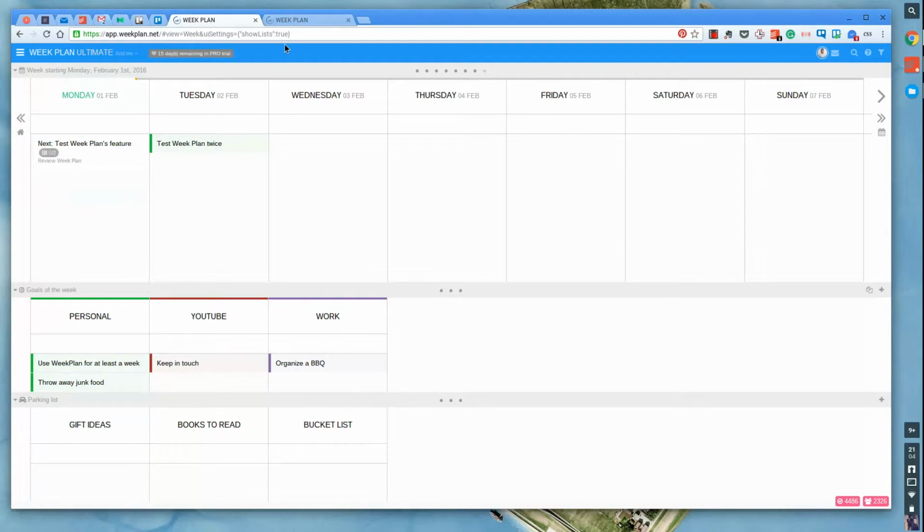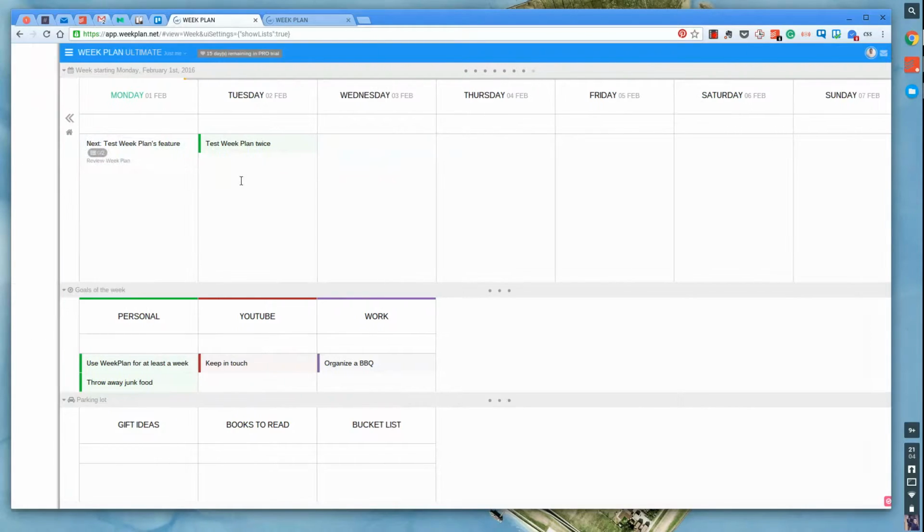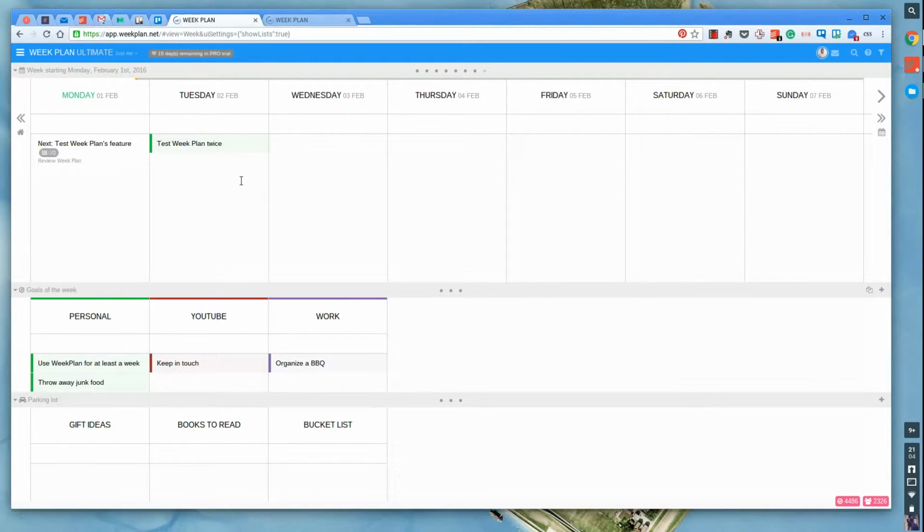So what you have here, you have the dashboards for your week. And as you can see, it's very similar to Trello in the way that you can use a kind of Kanban system. But as I mentioned in previous Trello episodes, Trello doesn't obviously set the route up for you in this sort of way. This is really beneficial. I like the way this is set up.